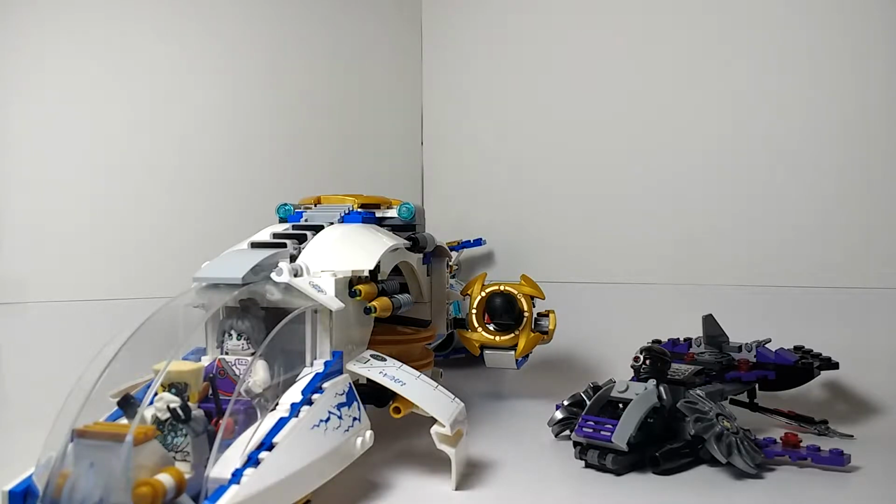However, one of the reasons this set is lower on this list is mainly because of the looks. I'm not too big of a fan of how it looks, I guess. Not color scheme-wise, but just the overall design of it. The color scheme does look cool. However, this set also does use a lot of stickers, which, honestly, I don't really care about these stickers, because the stickers honestly do make this set look a whole lot cooler than it already is.